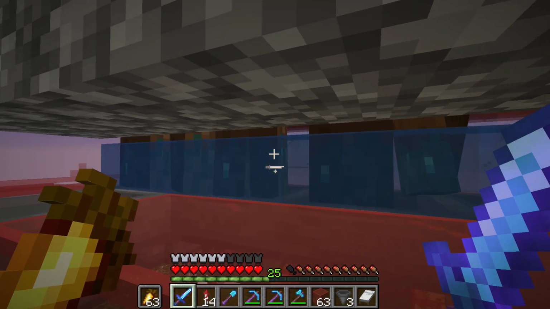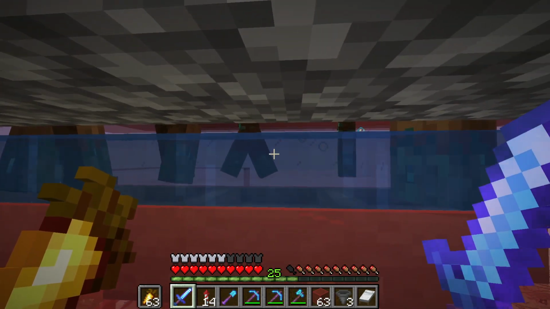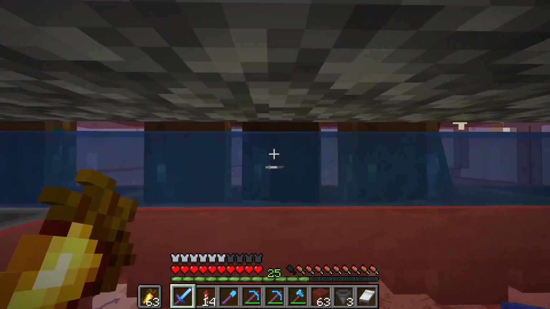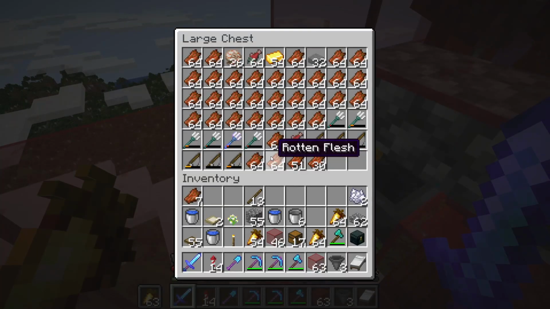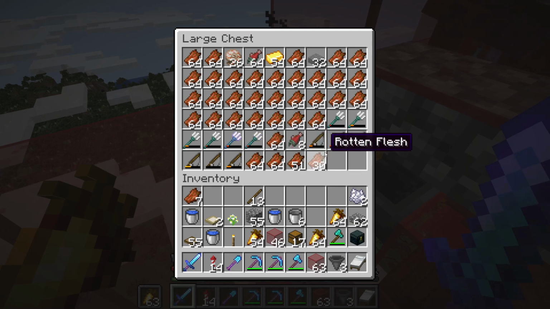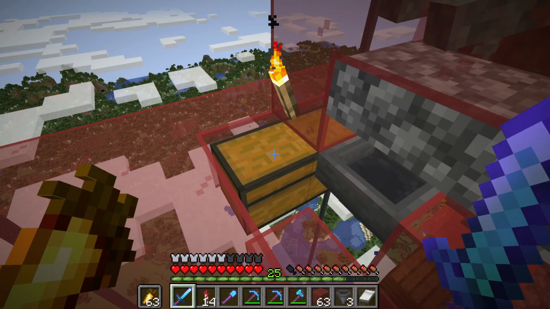So I've made the adjustments to the drowned farm, and let's kill some of these guys to see how many drops I can get. It's definitely spawning a lot of drowned, especially since I put the roof on, and you can see I have tons of rotten flesh. I have 6 tridents, some gold, also nautilus shells, and salmon. And I'll just take you through the adjustments I made.